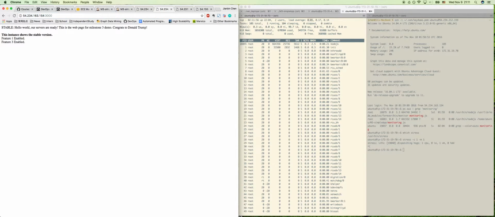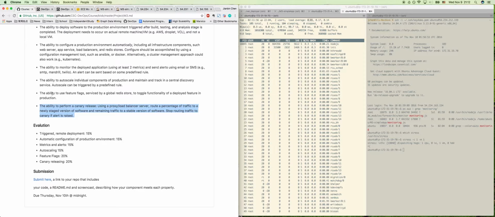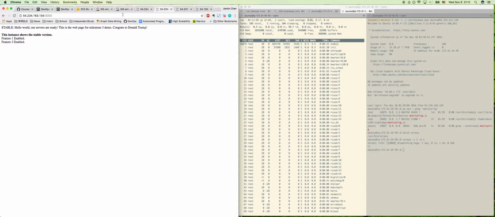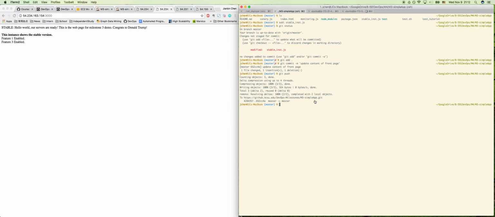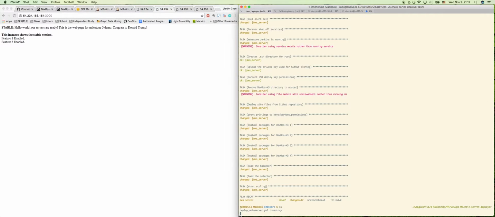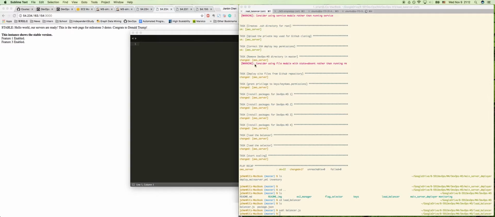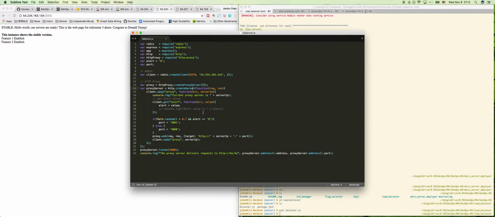So this port 3000 is our load balancer. This means 70% of traffic will go to the stable version of the software, and 30% of traffic will go to the canary version.